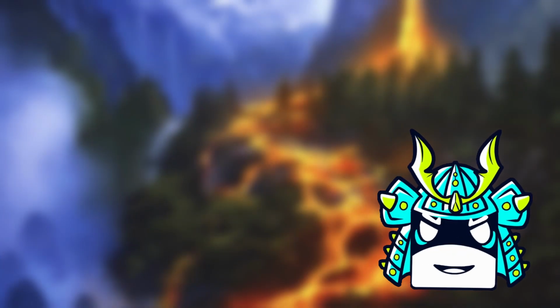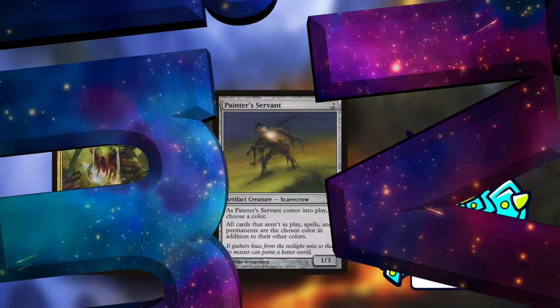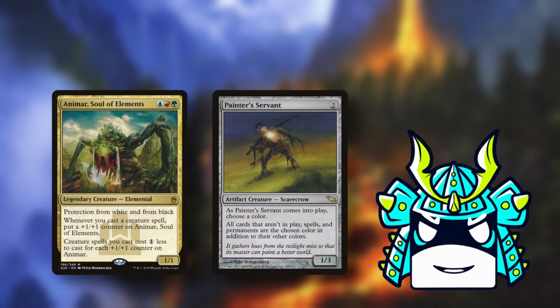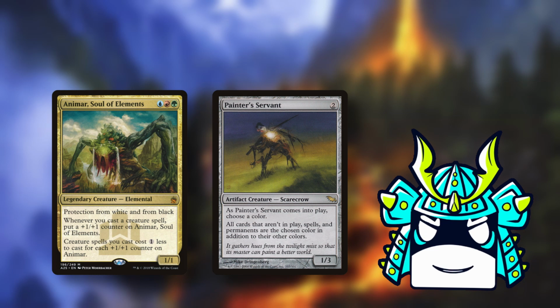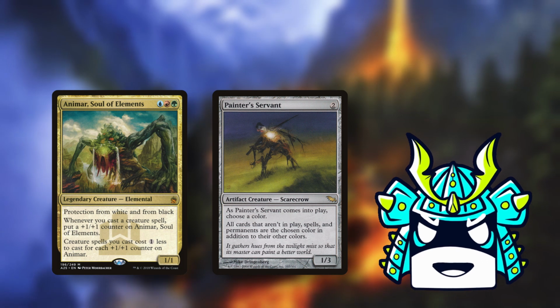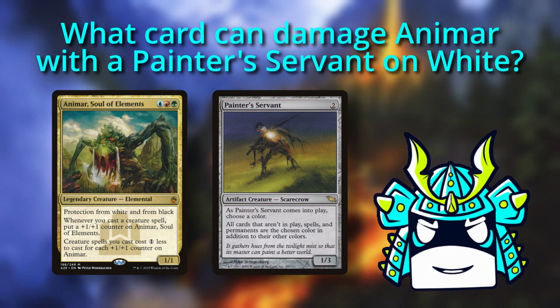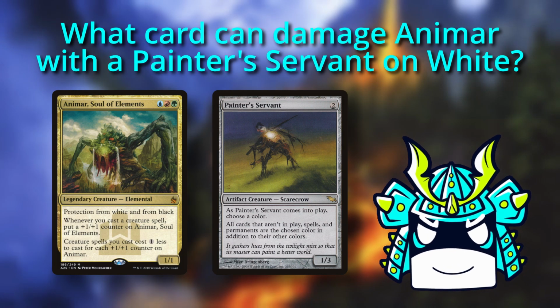Before we get to the next card, it's trivia time. I know I said that having Animar with a Painter Servant makes him like Progenitus, but that actually isn't quite true. Even if you have a Painter Servant on white, there is still one way to deal damage to Animar. Can you figure out what it is? Stick around till the end if you want the answer. Now back to the video.